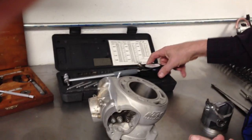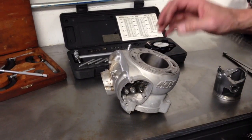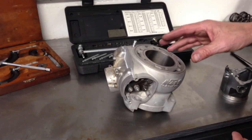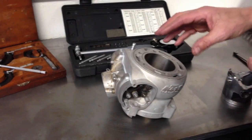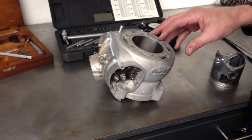Also, two-stroke cylinders after about 20, 30, or 40 hours of use just get more and more untrue anyhow. Because of all the holes in them — like a piece of Swiss cheese — they warp easily and get out of round and not as straight as they should be. But they still run just fine when they're that way.